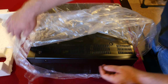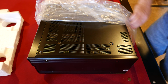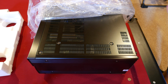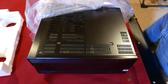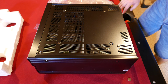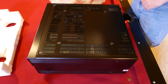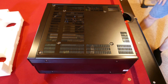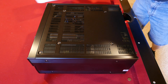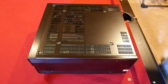It's a new receiver, so obviously it's not going to have as much power as this, because this weighs, I don't know, around 90 pounds, so I don't think you can find a receiver that weighs 90 pounds anywhere. Okay, so I got it out of the box and I'm actually very, very impressed. This thing is like brand new. I don't know if you can see.